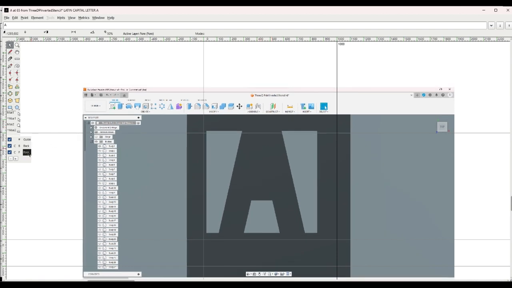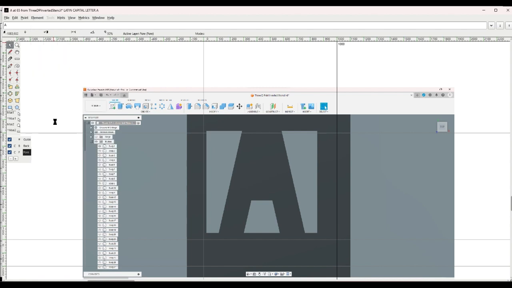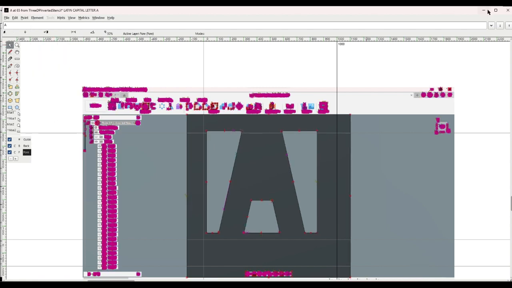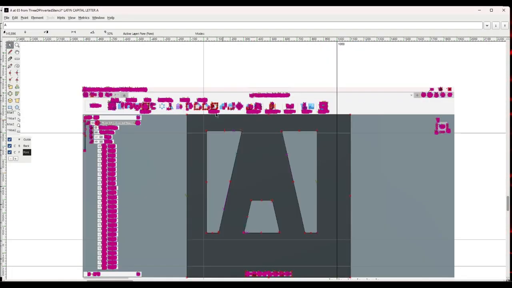Now, I have to click on 4. I have to make sure that's selected so that I can go and auto trace. And now, there. See, the A is in there. But the trouble is that it's got all kinds of weirdness around it because it traced literally everything.